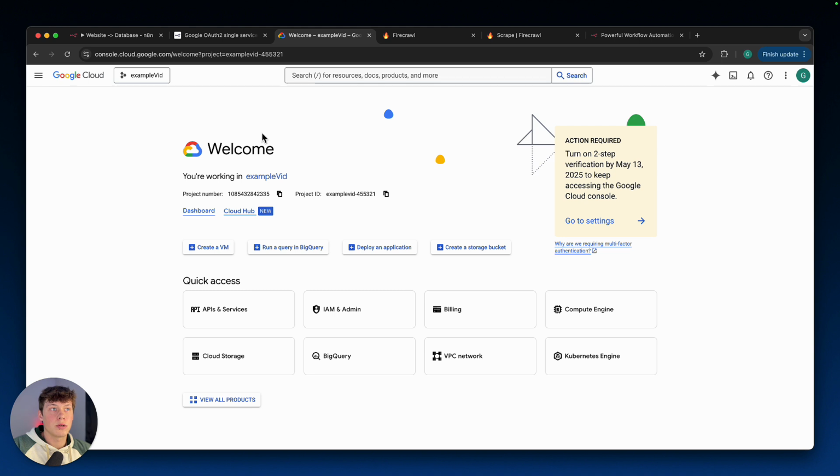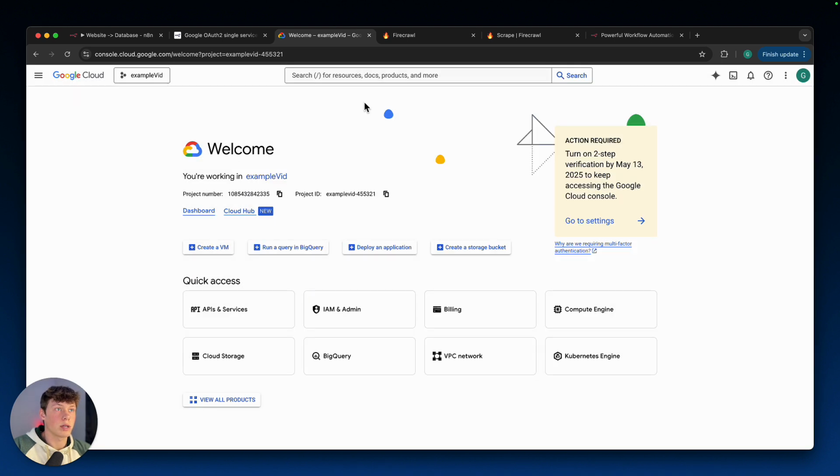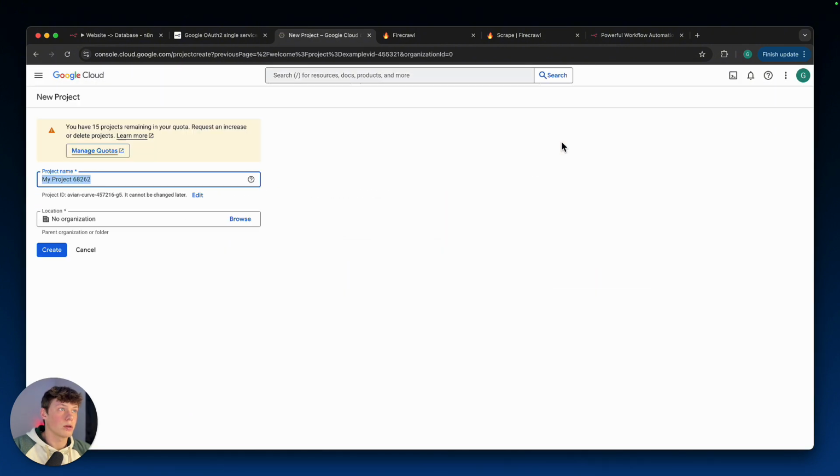So what we want to do is create a new project. If you haven't done one, it might already ask you to create a project, but I already have some, so we're going to do create new project. So what I did was go up to the top left here, gives me my list of projects, and then create a new project. So any way that you need to go about doing that, create a new project, and then I'll walk you through this.